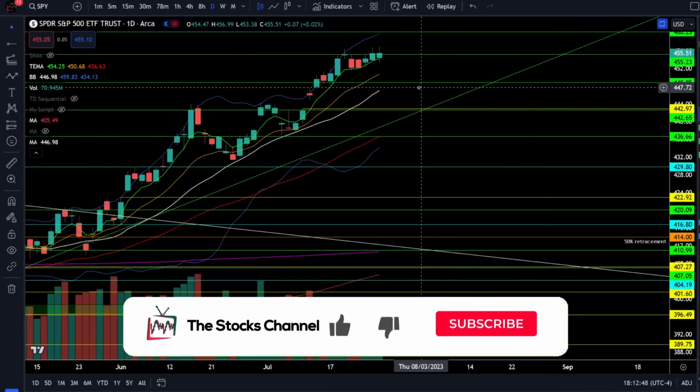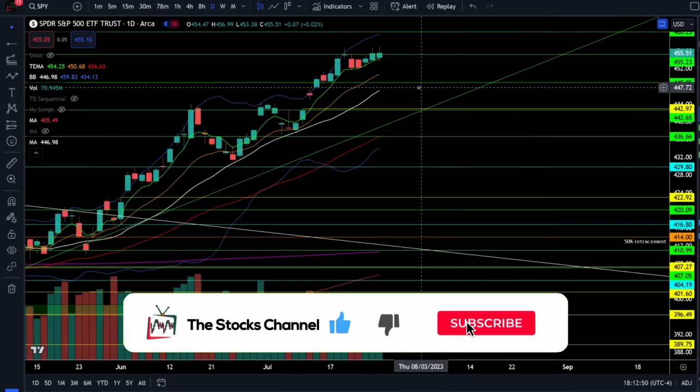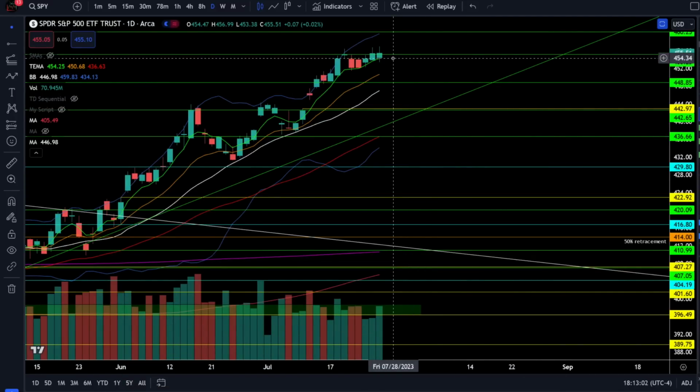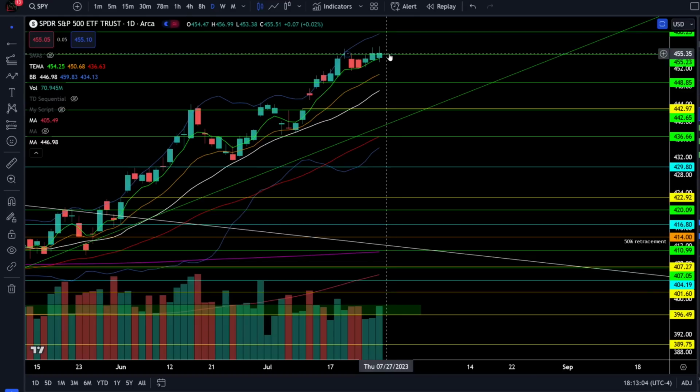All right. Today's SPY was up 0.02%, so very flat for an FOMC day because a lot of the news was already priced in and the market really didn't learn anything new today. So as I always say, follow what the chart is saying, and right now we still have a bull trend with price action above all of these moving averages, and we're starting to get the second day in a row above that resistance at 455, even though it's only by a couple of quarters.